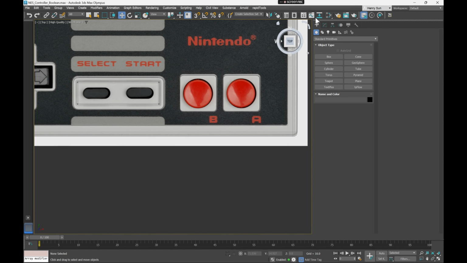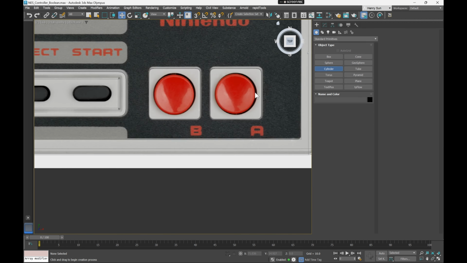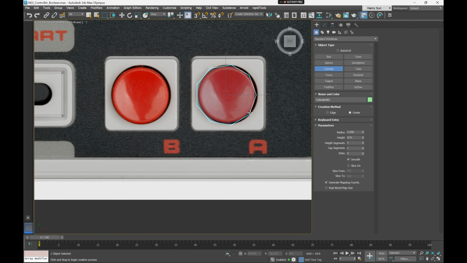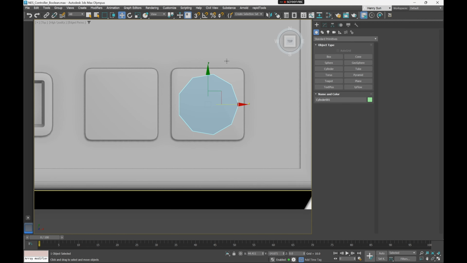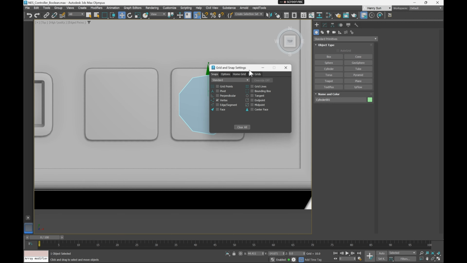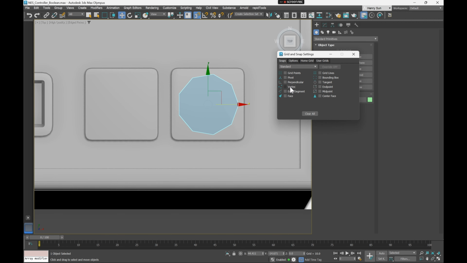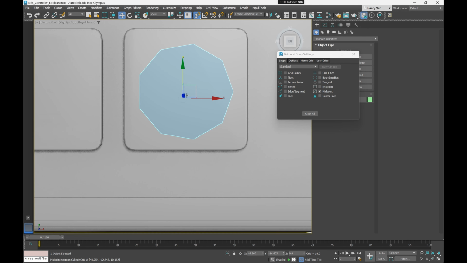All right, so let's go to our create tab, and let's create a cylinder. So roughly that sort of radius. Let's position that in place. If we want it directly in the center here, we can use our snap tools. So let's open this up by right clicking, and we can change it from vertex to midpoint over here. So what we can do is then snap to any sort of midpoint. So making sure that we had the Y and X axes snap to the midpoint of this square here.